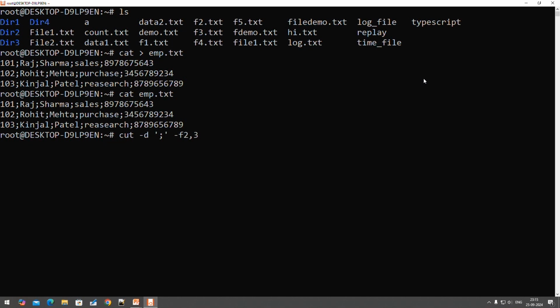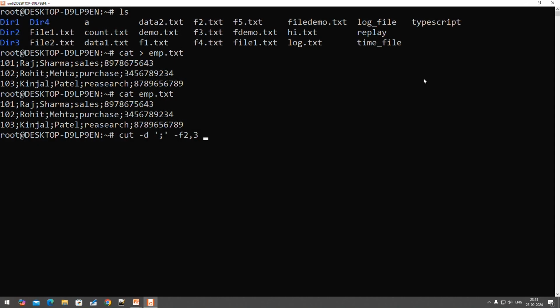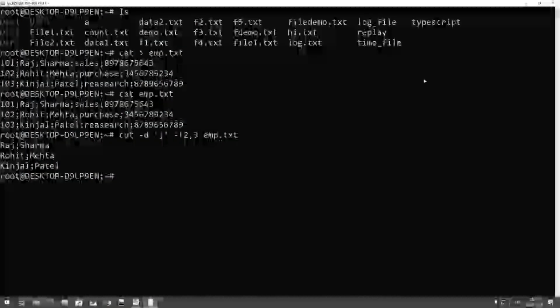Now suppose you are requiring a range, say for example 2, 3, 4, 5, 6. In that case, you are applying 2 and then after hyphen and then after the last column number, right? Then after the file name, you have to apply. Here the file name is emp.txt. So you can observe here, from that file, only 2 columns will be displayed, right? So I think you are clear with this cut command. If you want to extract some of the data which is available in the file, you are not requiring all those columns. You are requiring some specific columns or specific fields. In that case, you are using cut command, right?